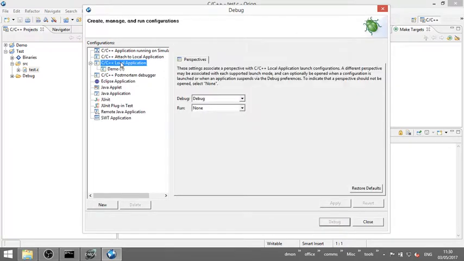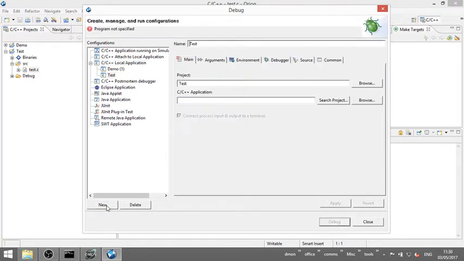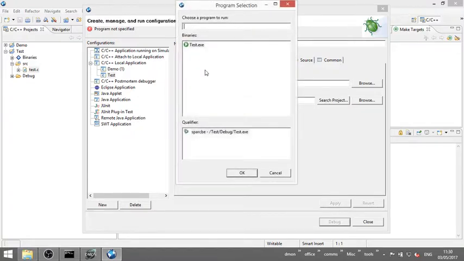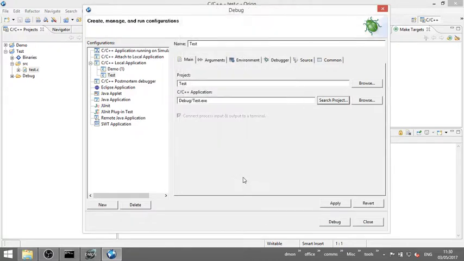So it's a local application. We click new. We call it test. So the project is going to be test. We're going to search the project and we're going to tell it the executable that it needs to use for the download to GDB. We've selected that.